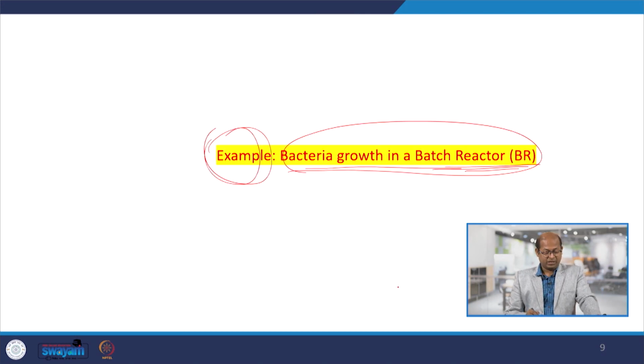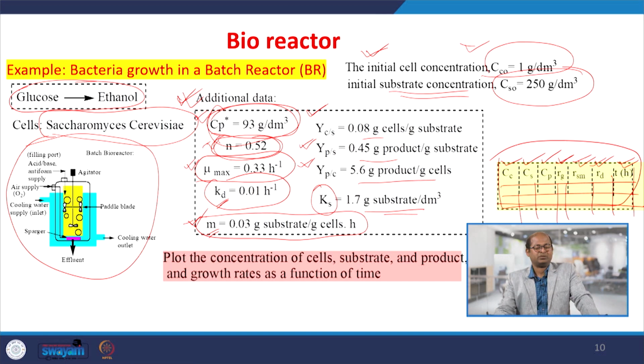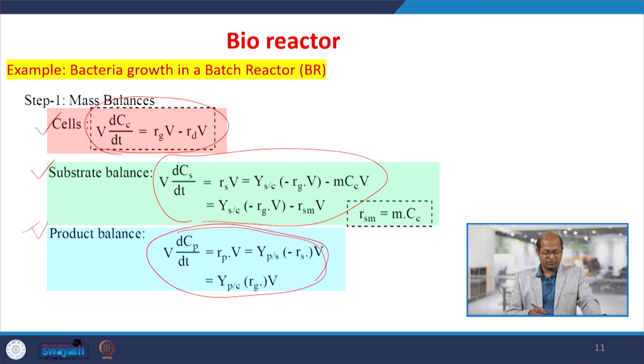Then the concentration of each individual component in grams per dm³, or the rate of formation in grams per second, we can find out. These concentrations come out for each component, and rate parameters also come out, as well as yield coefficients for product with respect to substrate and product with respect to cells. If these are given, we can put them in and solve to find different parameters, Monod equations, or concentrations with respect to time. These are the equations we can solve.